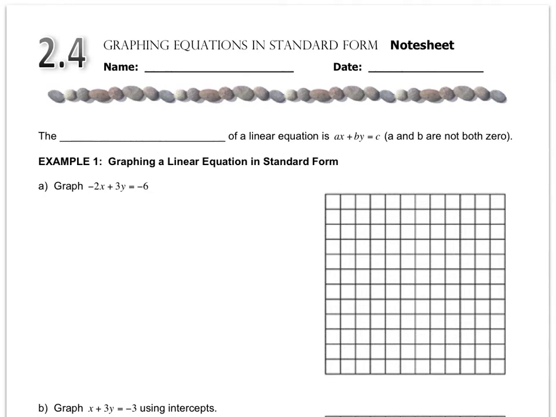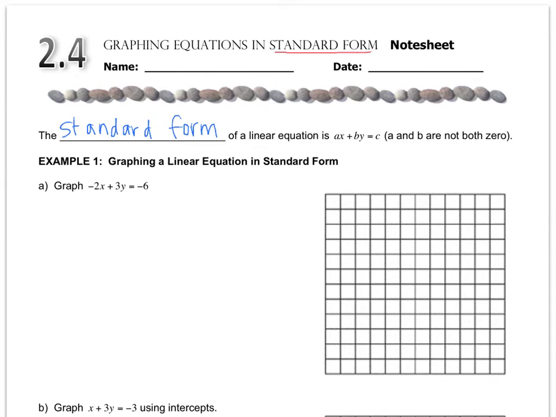In this equation, we look to graph things that are written in what's called standard form, which is different than the form that we looked at in the last lesson called slope-intercept form, where the slope and the intercept were pretty visible because the y was by itself. Here, the x and the y are both on the same side, so it's called standard form. So the method that we used to graph our equations in the last lesson, we can't use here.